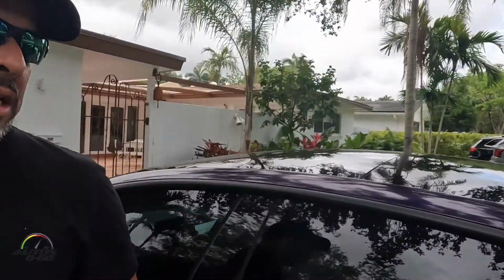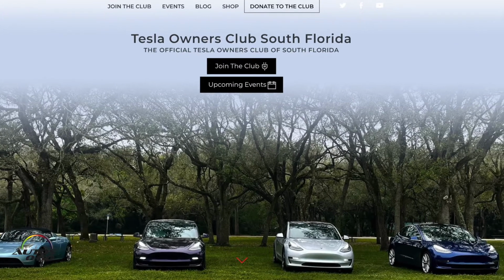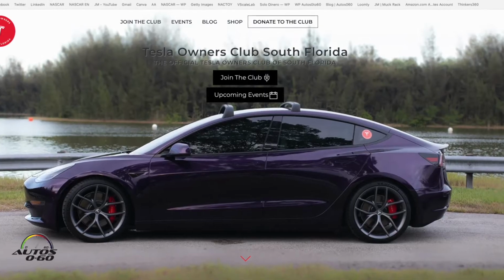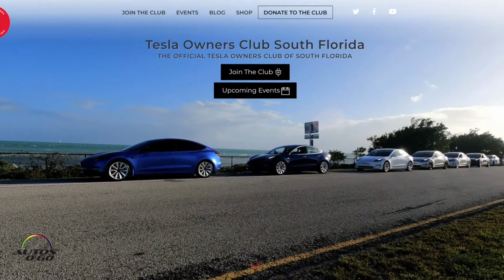And they are all-wheel drive, so you don't want to be dragging the car on the road either. And again, where can we find out about the club and all the stuff that you do, and how can people support your club too? If you are a Tesla owner and an EV enthusiast, you can visit the website for the Tesla Owners South Florida Club. The website address is teslaclubsouthflorida.com. If you have a Tesla and you want to join the club, for now it's free. You just fill out the registration form, and we will let you know whenever we are doing an event.